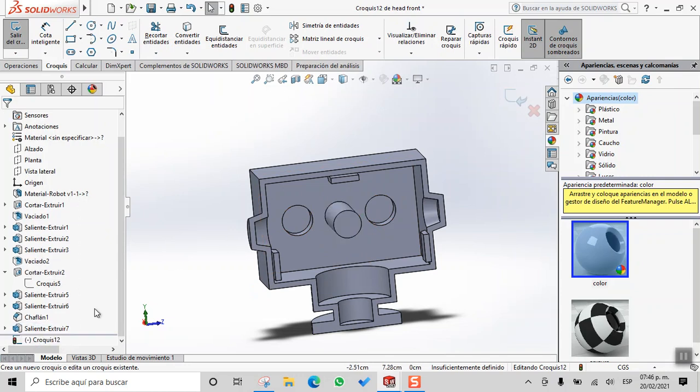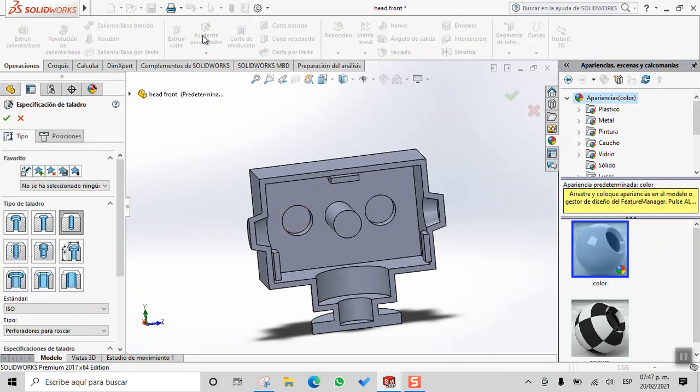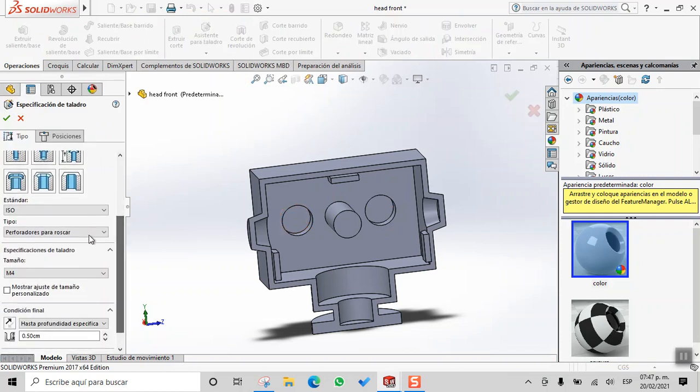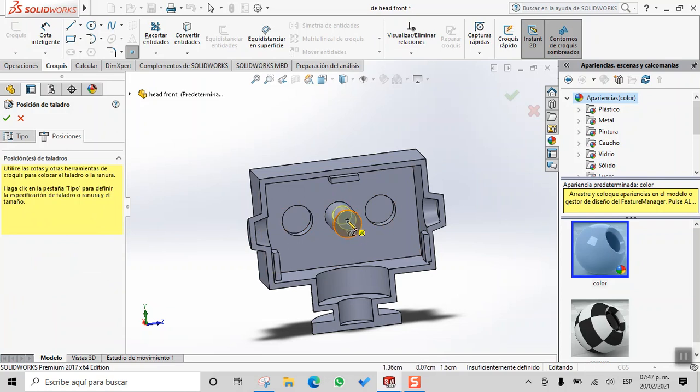Or actually, I don't think it's necessary. Let me just try to create the hole. So drill, ISO, M4, and half a centimeter. We are in the position. We hover until we see the center of the circle.